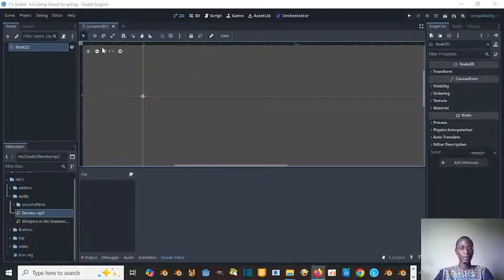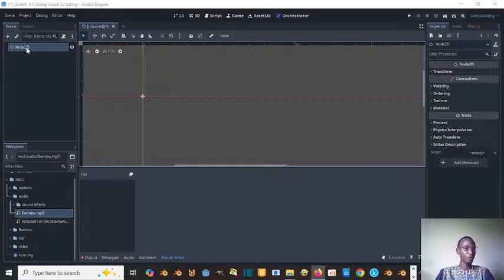So right now I've described the interface of Godot 4.4 and what you can use it for. Now I want to go into describing some things in our scene. The first scene we're going to create is a 2D scene. We're going to be creating a simple game where a player is just moving around and picking up coins. That's what we're going to be doing in this game. It's going to be a very, very simple game.